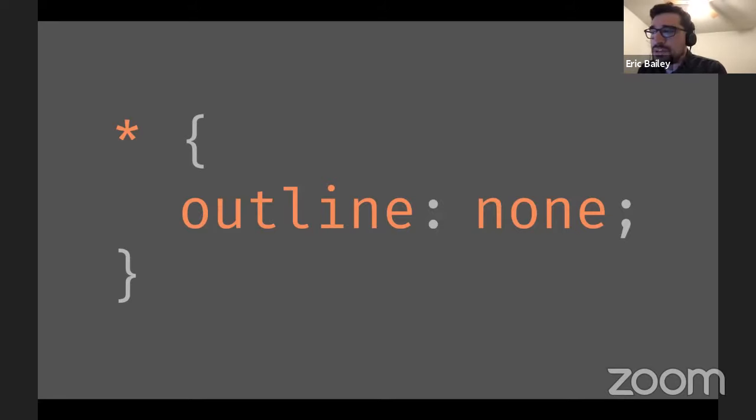And while the web does borrow a lot from print, it isn't print, and we should stop thinking about it that way. Many people rely on not having outlines removed, for reasons that I'll get to in a bit. And for the record, I'd like to point out that many CSS reset authors later recanted their decisions to remove outlines from their resets after learning how important the outlines were for the people that relied on them.